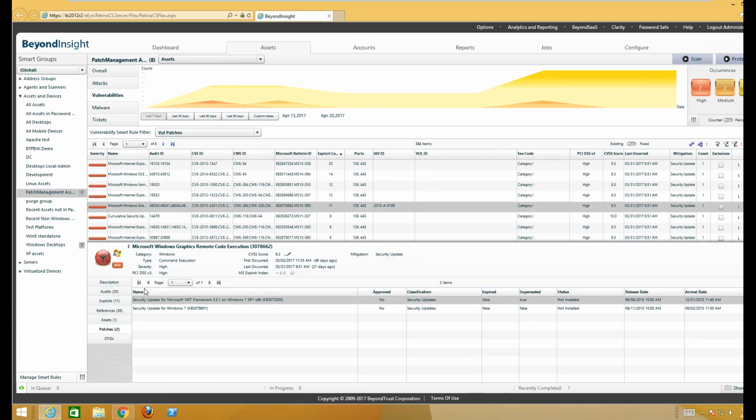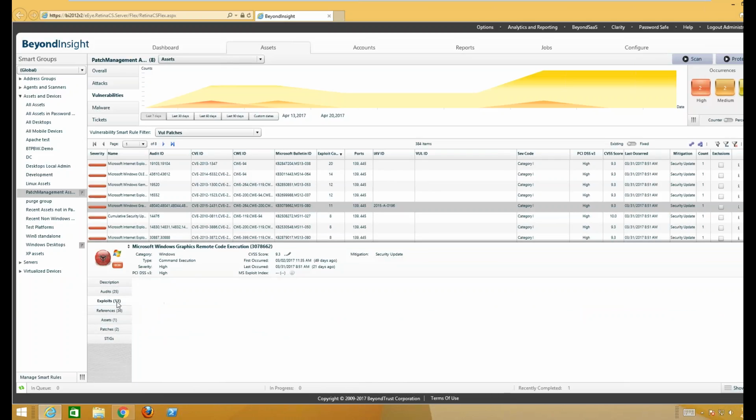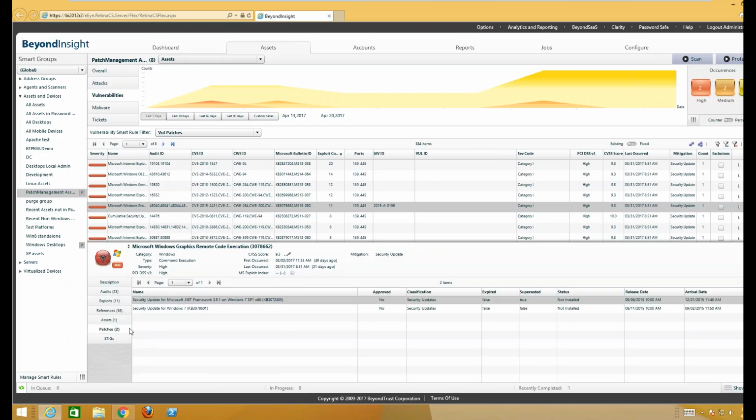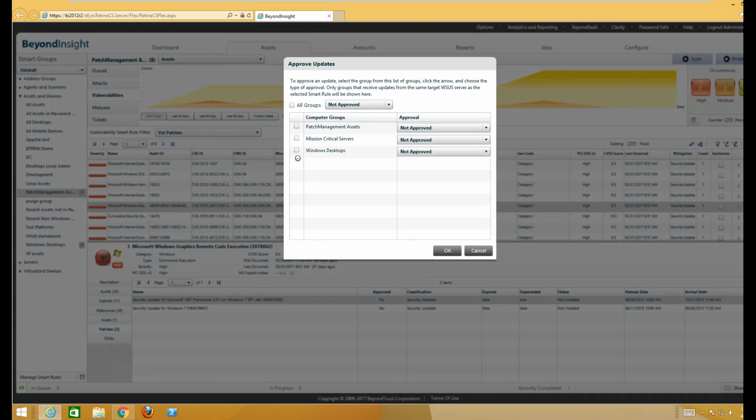So you have your vulnerability, it's exploitable, we have the description of it, we know what to go after, we validated that this is a priority item, we validated that this is a patch that is needed in my environment, and so I can go ahead and approve this immediately right from the solution and decide which systems are important to patch today. Are they the Windows systems? Are they the critical servers? Again, with this solution, we can patch straight from the console, so we don't have to worry about how we are going to deliver that patch or when that patch will be delivered.